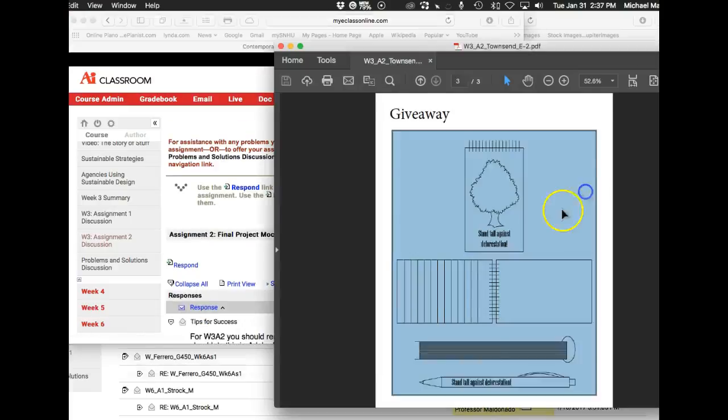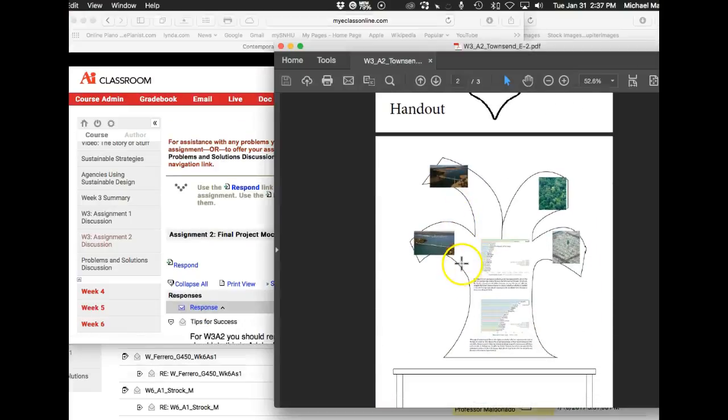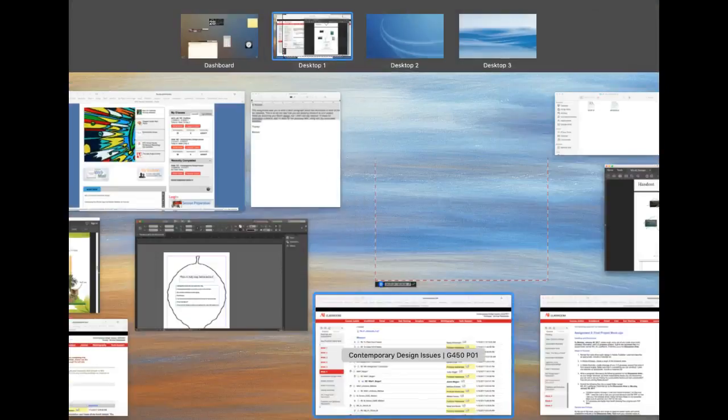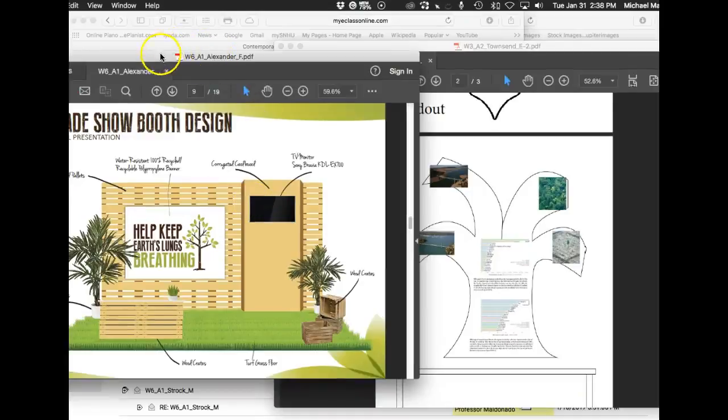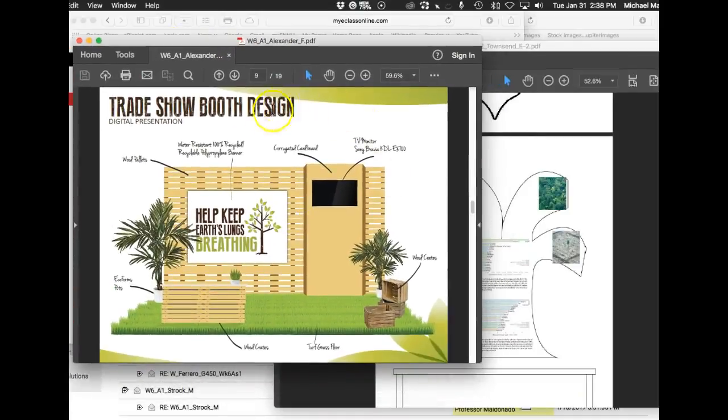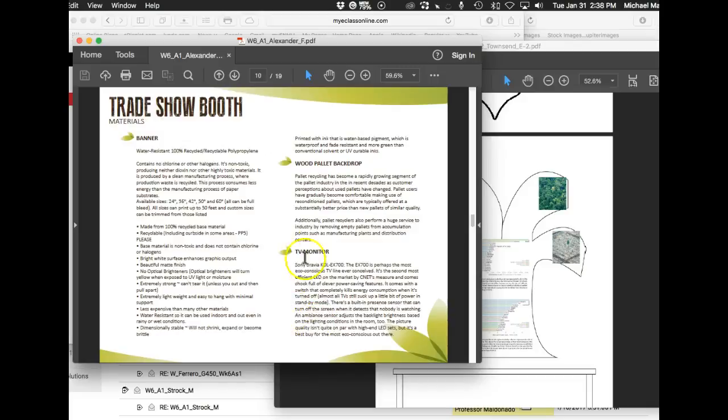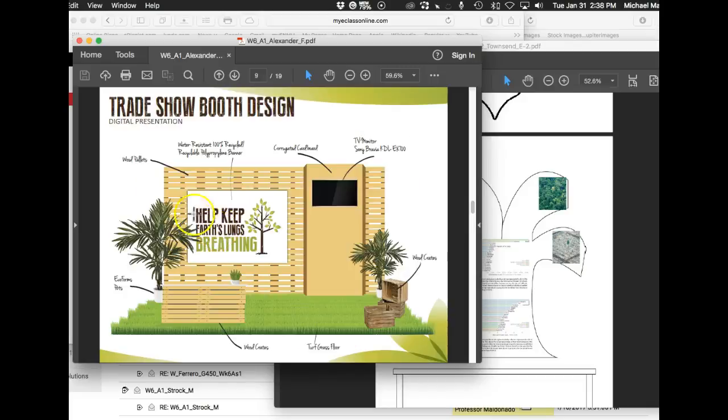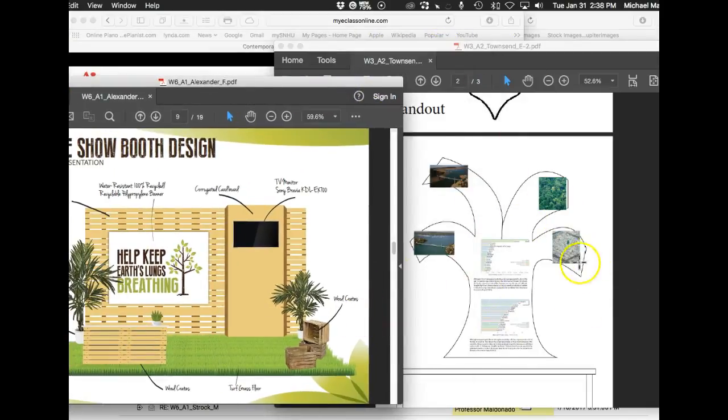All right. At that point, listen, I just want to do something here, and I don't want to discourage you, but I just want to show you from another student where they're at with the work, okay? And here's their trade show booth. Okay, so they've got the trade show booth design, then they've got it all done in Illustrator. They're telling what everything is, and then on the next page, they have all of the materials that are going to be used. And that's no joke. I mean, that's kind of basically what we're looking at.